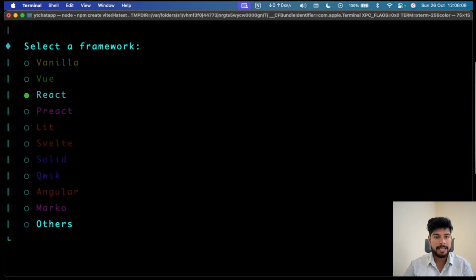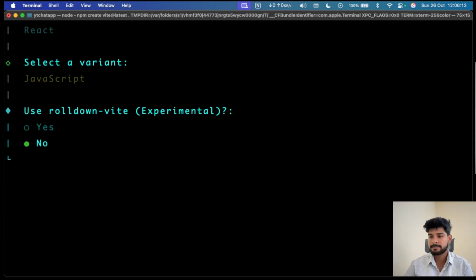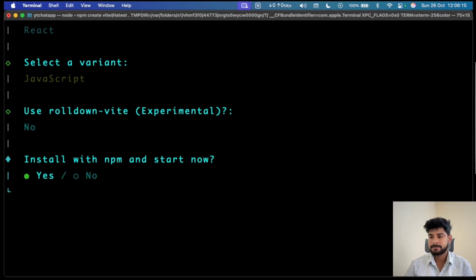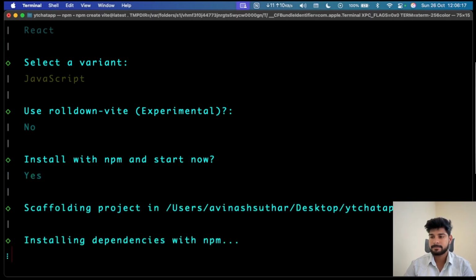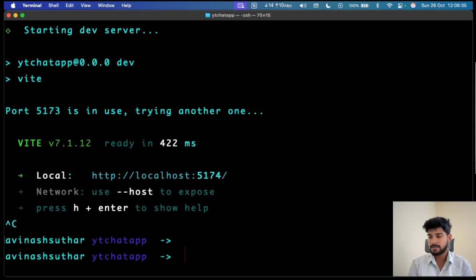We are using React, and we are using JavaScript for easy purposes. So our React application is created and started. Let's close this one and open it in VS Code.